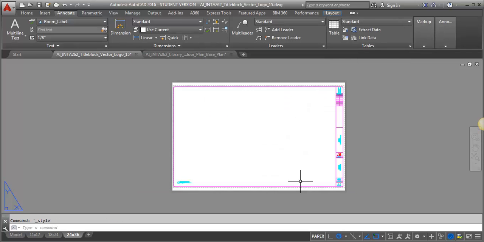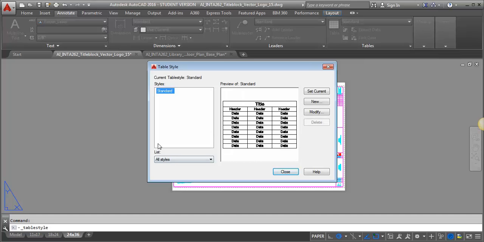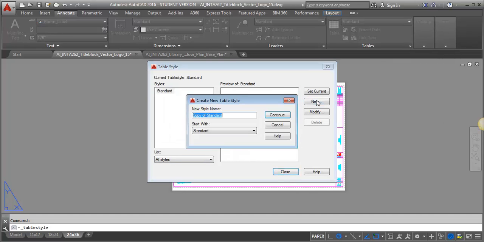And what you may want to do is use multi-line text and input it using guidelines. You could also create a table style, and to do that you just go up here, I'm on Annotate, and go up here where it says Table. You can click on this little arrow and you can create a new table style. I'm just going to call it AIO for right now.